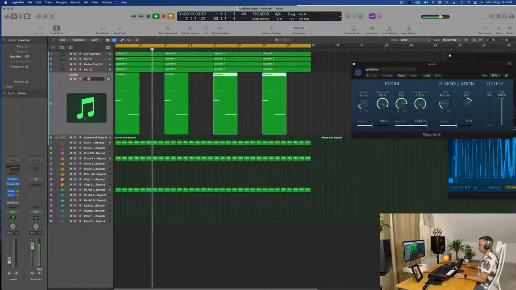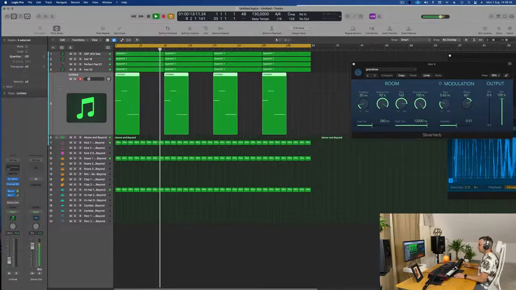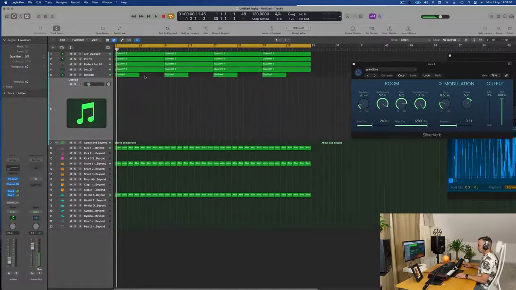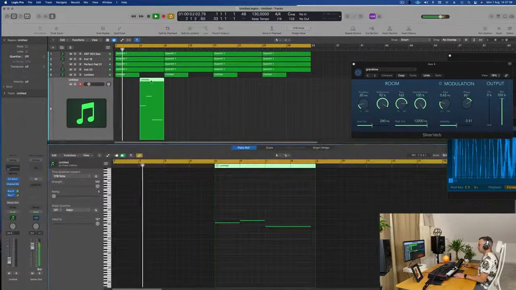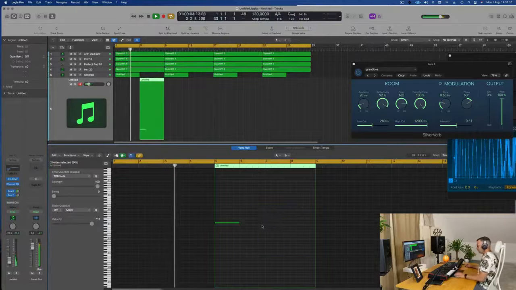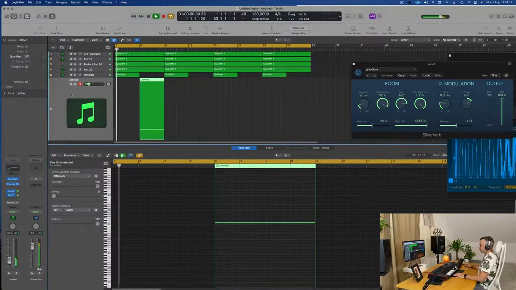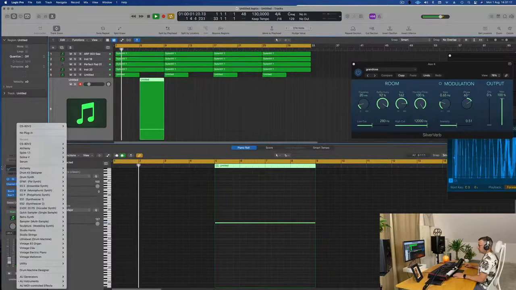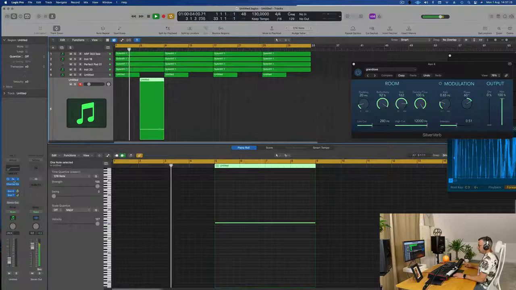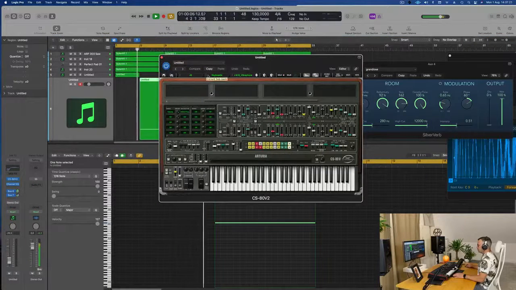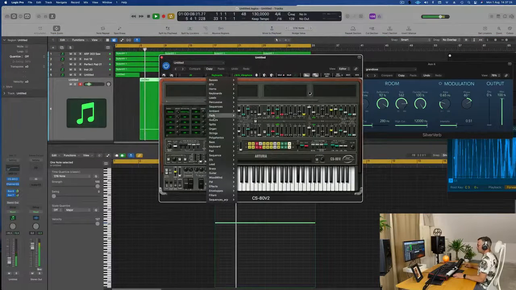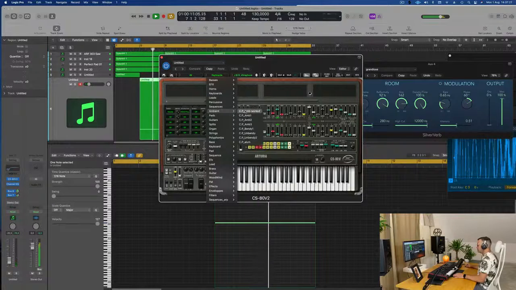So what would I put here? I think here I would like to take our key that is here and drop some kind of a long ambience or something in this key here. So for this, I will use the same synth, the CSV. It's crazy good. I'm just gonna go to pads or ambient.